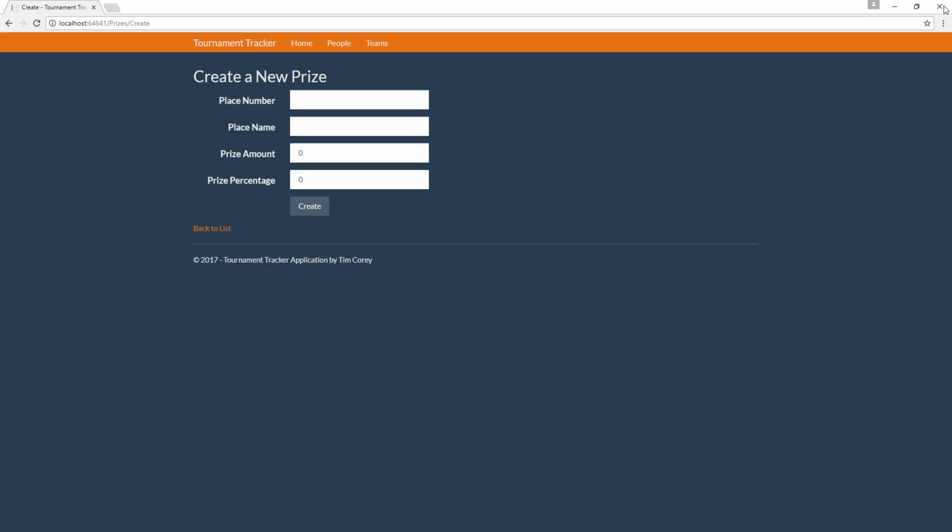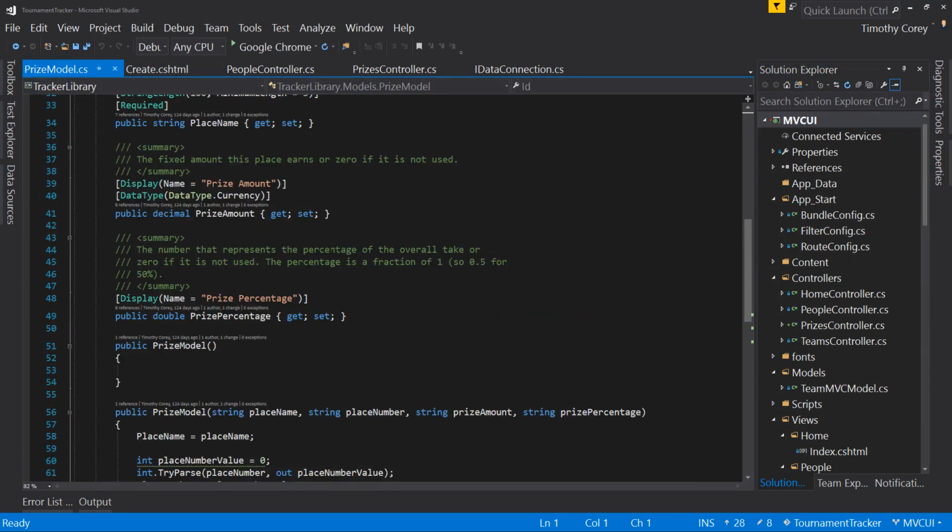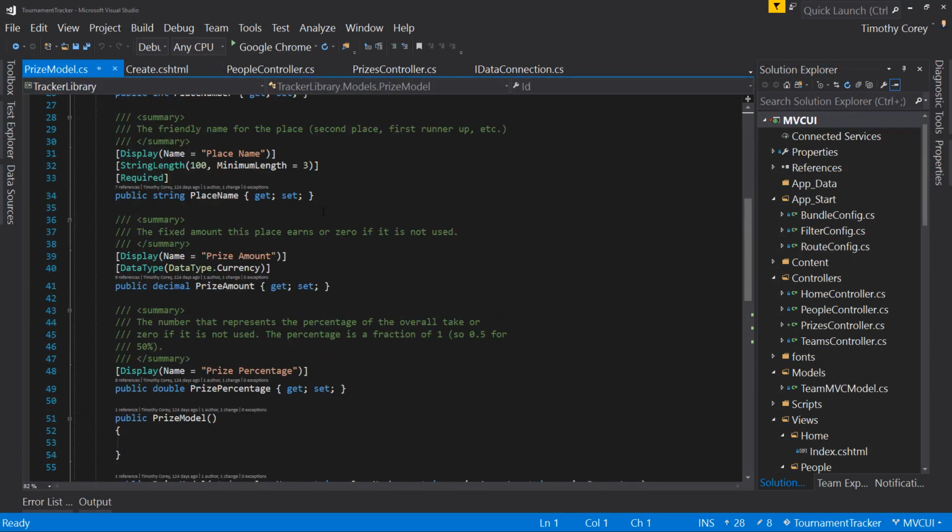Now, probably the longer term solution would be go to the prize model and change these two to say equals 0 and equals 0. I'm sorry, not place name, but prize amount and prize percentage. The only downside of that is that it will affect the current UI, the WinForm application.